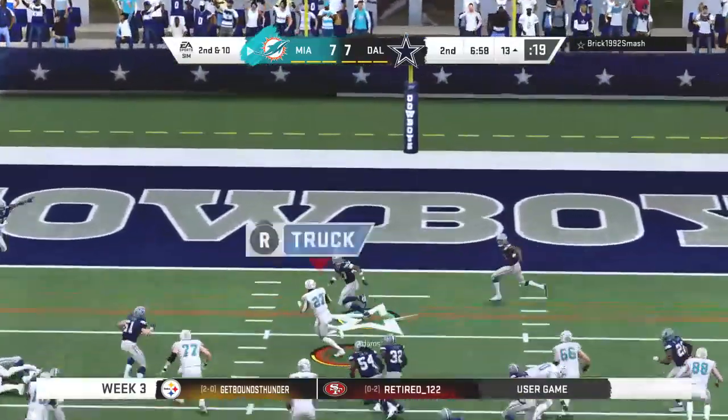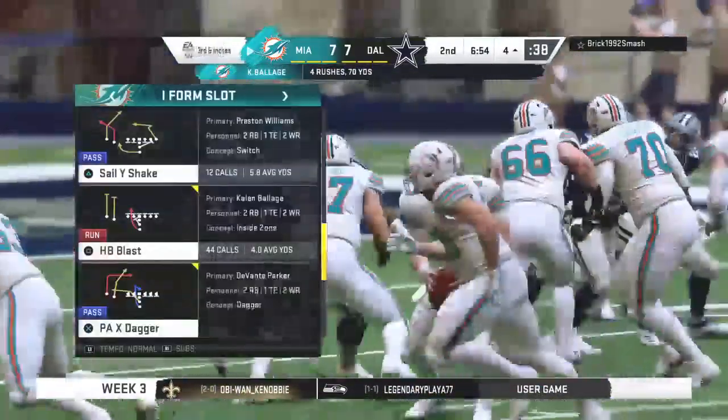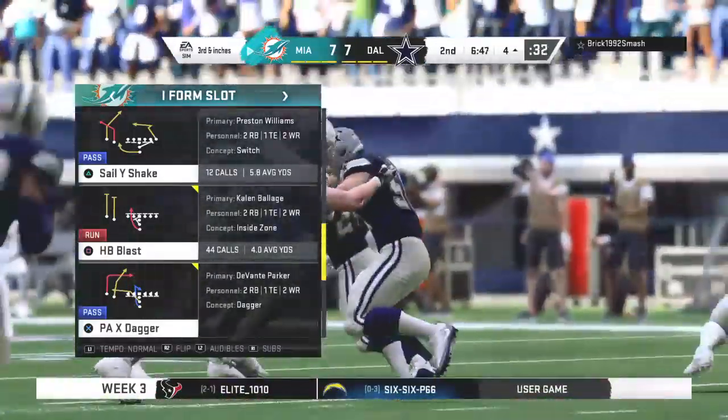They run it with Balaj. And able to get him inside the 5 here, just inside the 5 to about the 4. A good run as he works his way for 9 that time, and it'll leave him with a 3rd and just a few inches.